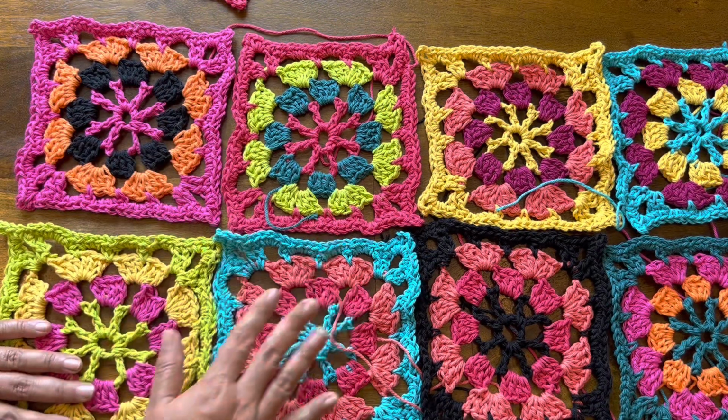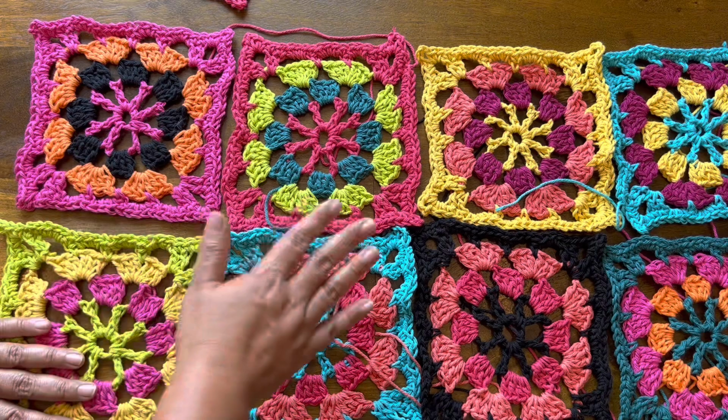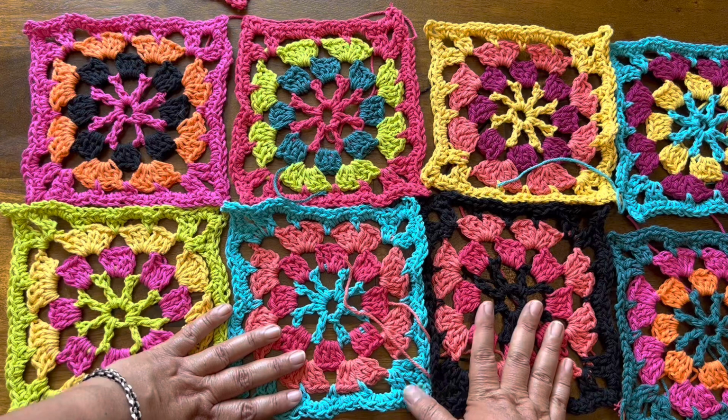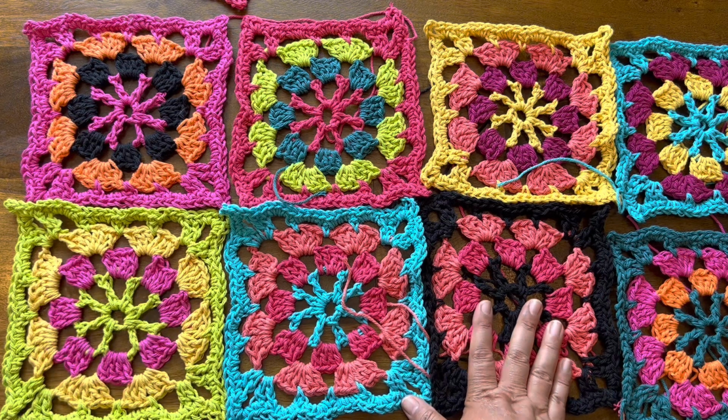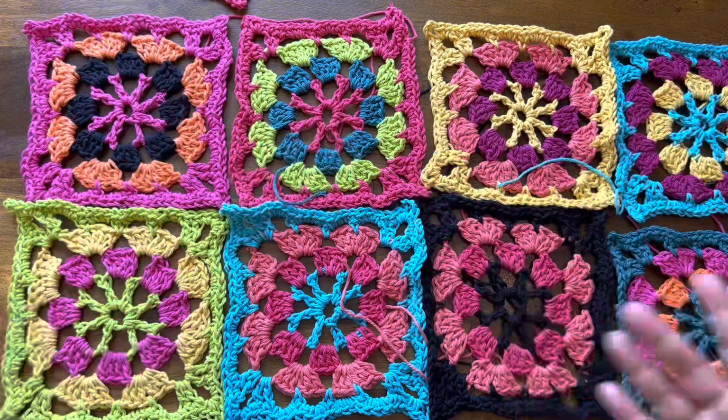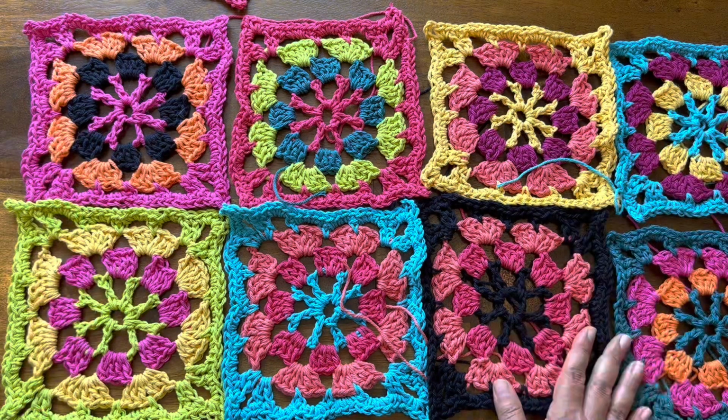So I hope you guys like this. Again, this will be a total tutorial, a total bag, summer bag tutorial. This would be a great beach bag too. So I just thought I'd show you, you know, how it's coming along, my progress on this.